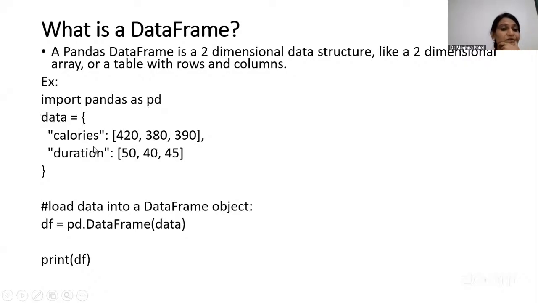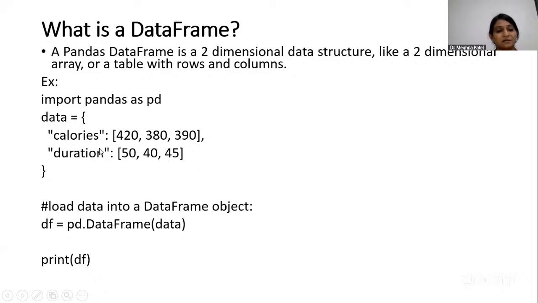Now, data equal to, in curly brackets, I have created a data frame using a dictionary, which contains key and value pairs. Calories is the key, and the values are 420, 380, and 390. So these are three values we have assigned to calories. And duration is 50, 40, and 45, which is the duration of those particular things.